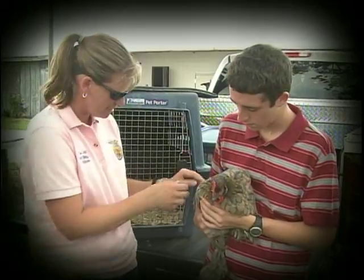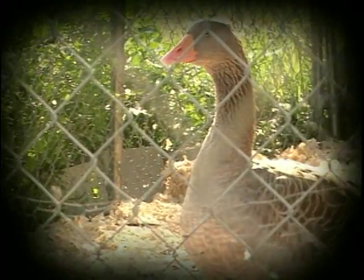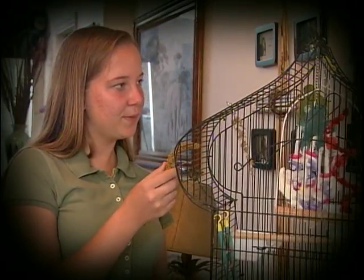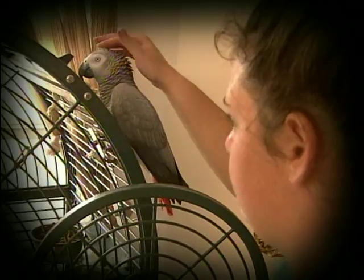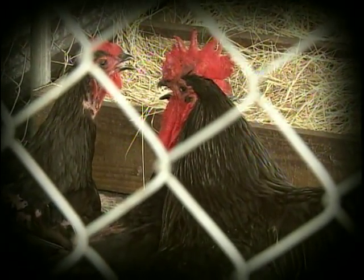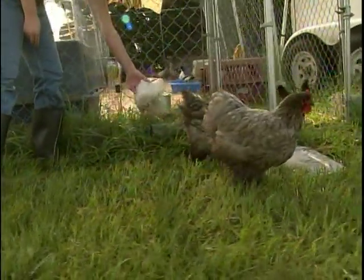Raising poultry has become very popular, from backyard owners keeping chickens as a hobby and for food, to breeding showbirds, pet birds, quail, pheasants, and other exotic breeds. You may even be raising birds at school or as part of a supervised agricultural experience project. Keeping birds healthy should be a top priority for bird owners of all ages.